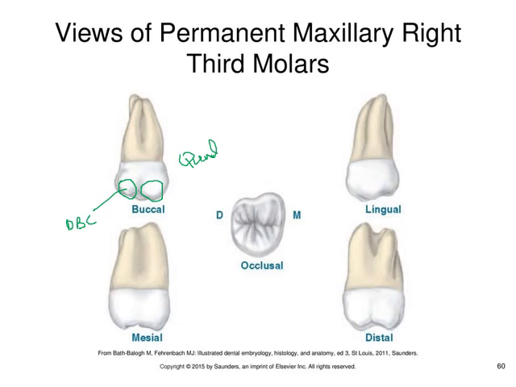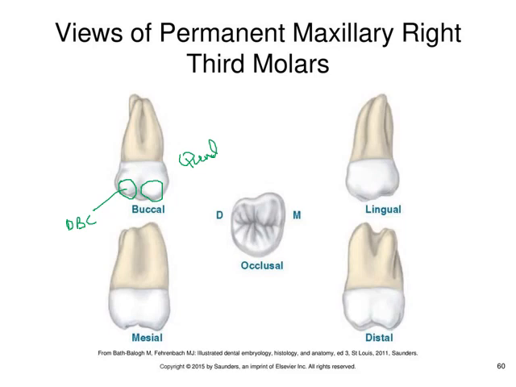It is the smallest tooth, and it has only one antagonist in the mandibular arch. The other tooth is the smallest one, the mandibular central incisor, which also has one antagonist in the opposing arch, and these are the only two teeth which have a single antagonist in the opposing arch. All of the other teeth have two antagonists. Okay, now we can see the root morphology, which are the roots.